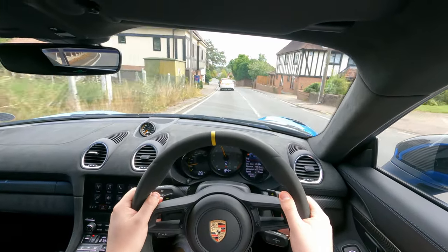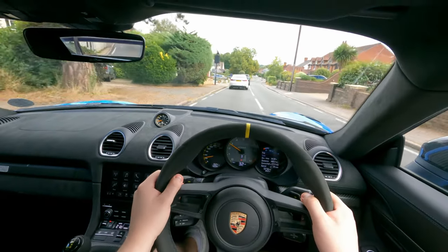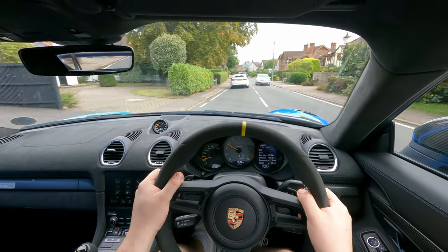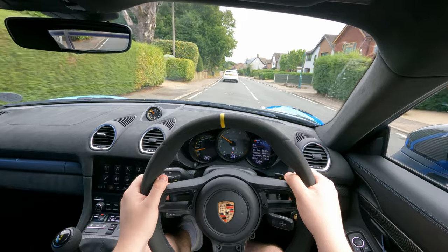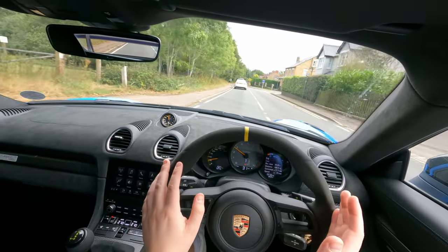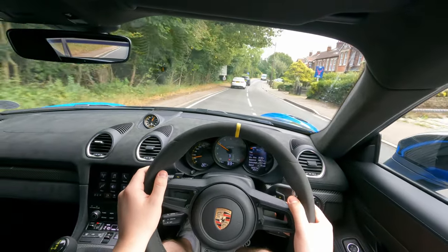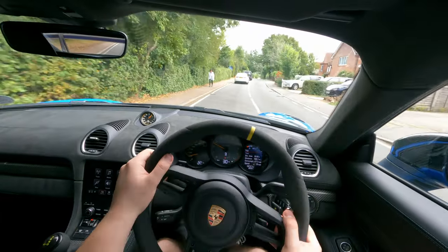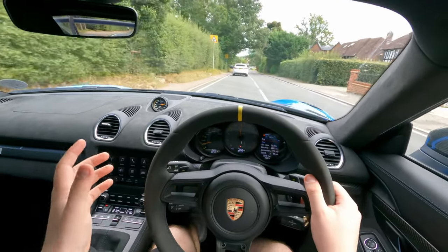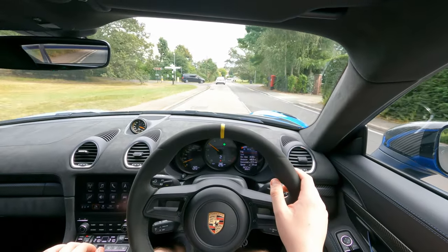Gorgeous car. Gorgeous, gorgeous, gorgeous car. I don't think I'll ever be sick of driving this thing. If I were to buy one myself, I'd be out in it probably every day. It'll rinse my wallet, because when you do push it, the fuel just evaporates. You top it up and it's just gone in an hour, basically. It's miles per gallon, it's miles per mile. Whatever you want to call it, it's just such a good car. Making all these noises, like, listen. God. Unbelievable machine. Unbelievable machine.